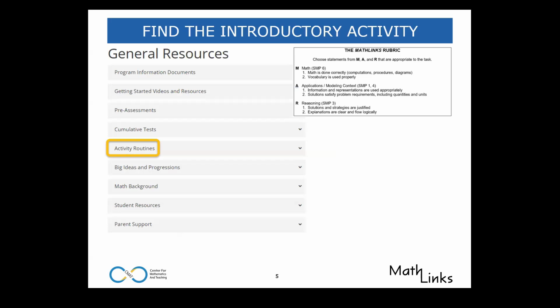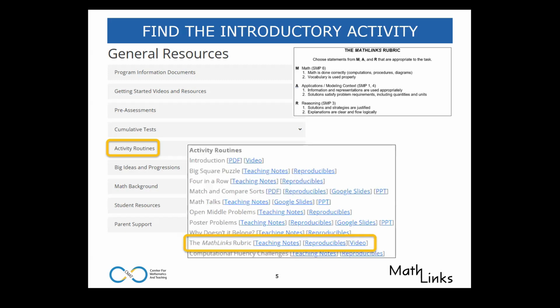Let's move on to the activity that introduces the rubric and how to use it. Start on the teacher portal in General Resources and find the MathLinks rubric in the Activity Routines section. There, you'll find step-by-step teacher directions, sample problems for students to try, answer keys, student work for analysis, and more. Let's take a look at the Getting Started sample problems first.